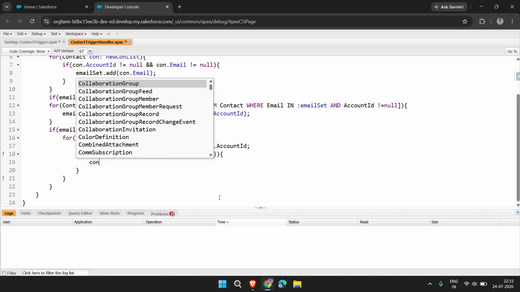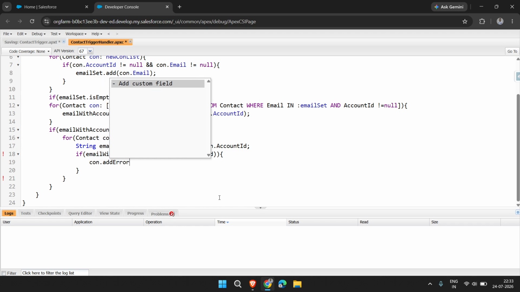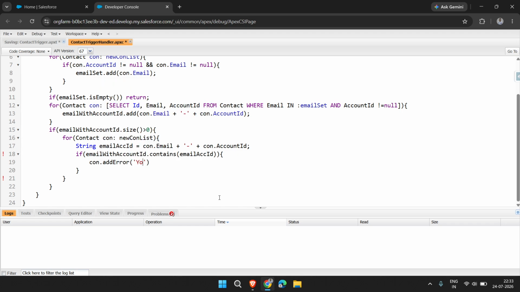Okay, add error, like this contact email is duplicate, you cannot insert this record. So this type of error will display on the screen. Let's save it.